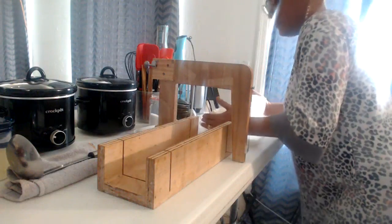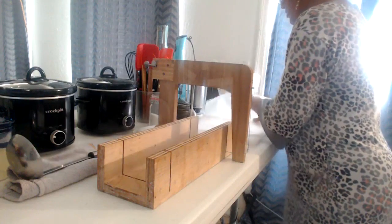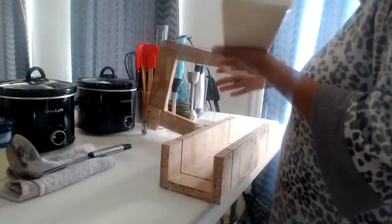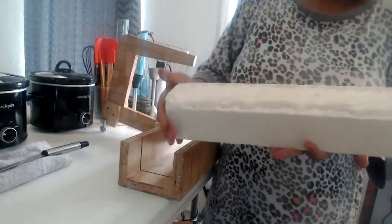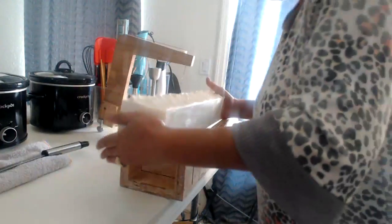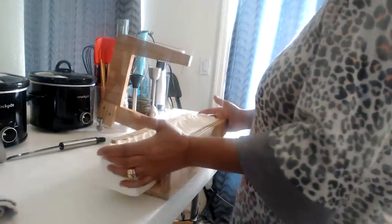So here we are with the sensitive skin bar. It's the plain white bar. Wait a minute, y'all. It's the plain white bar, no scent, no color. It's the sensitive skin bar, and it is ready to be cut so that it can cure.